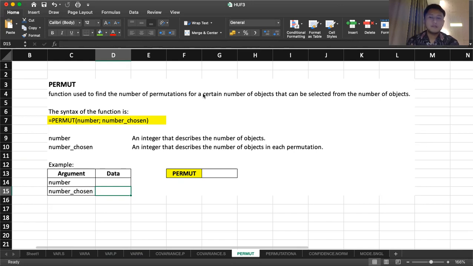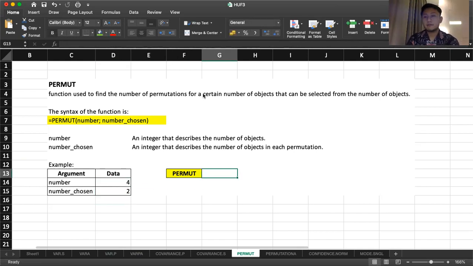Okay, so I assume you already finished the table. For the number, let us put 4 in here for the example, and for the number chosen maybe we put 2 just for the example.